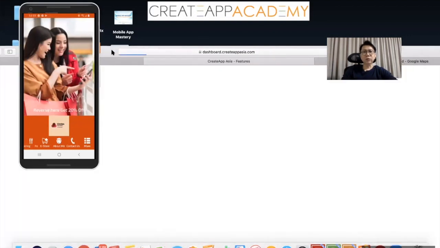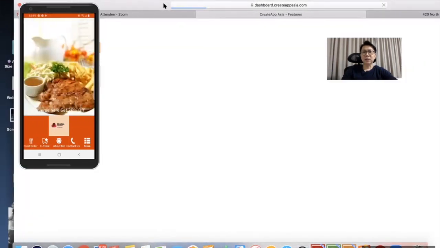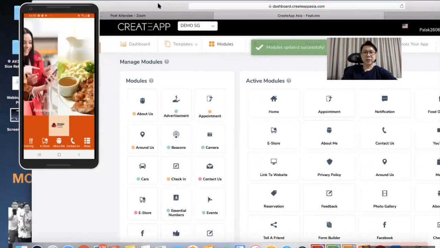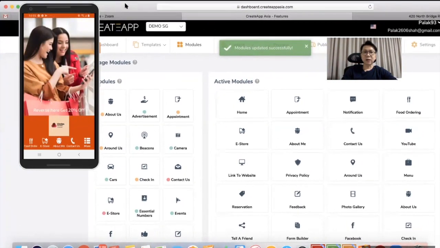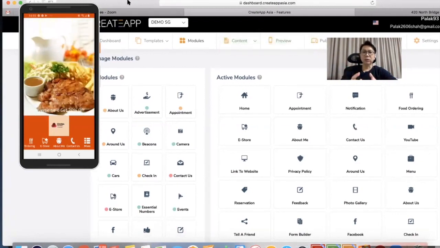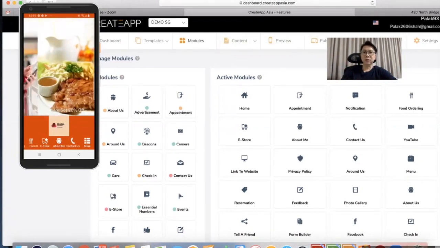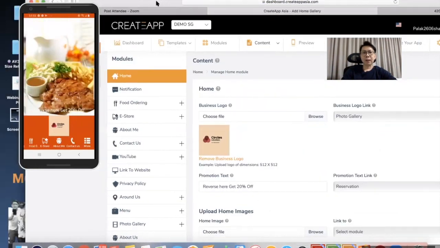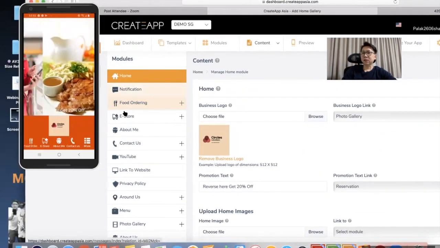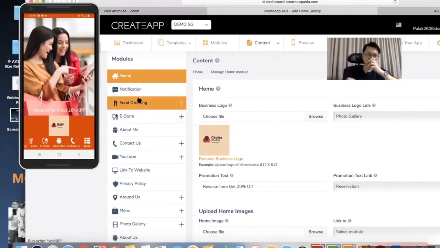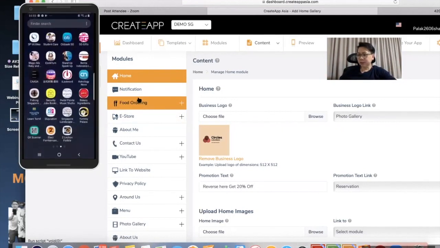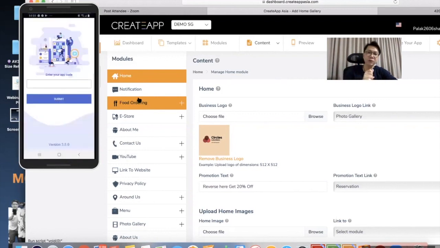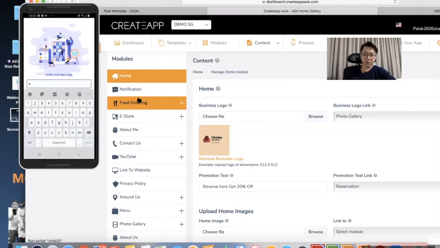Do you need to do anything for appointment? The answer is no. So for a function that you do not need to do anything for, like appointment, it does not appear in the content. You see, I shifted appointment up here, but you don't see it, but it's in the app itself. A few functions, later I will cover one by one which don't need to be done, because for appointment, you will immediately just show as appointment.